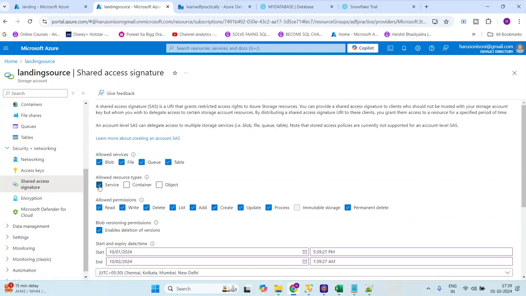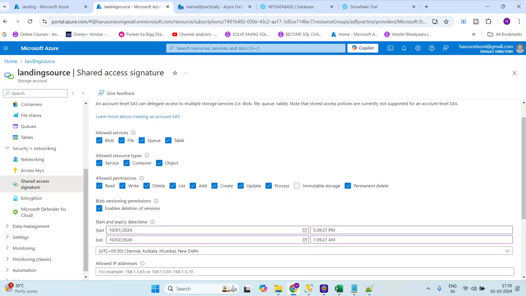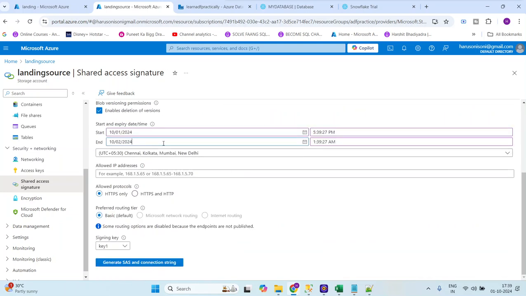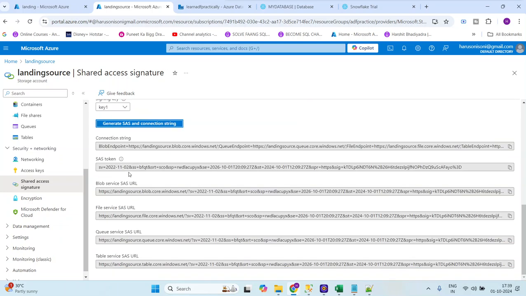You need to select all of this, and you need to specify this end date over here. So let me specify this, and now let me generate the token. It will generate some token, right? And from this URL you have to pick up to here only, right?